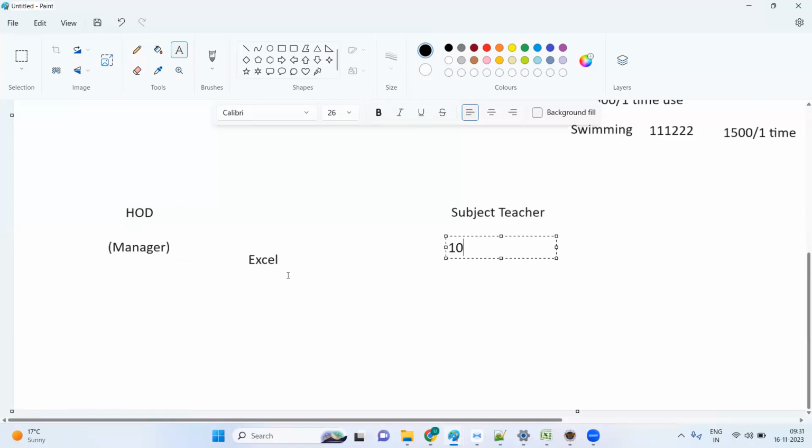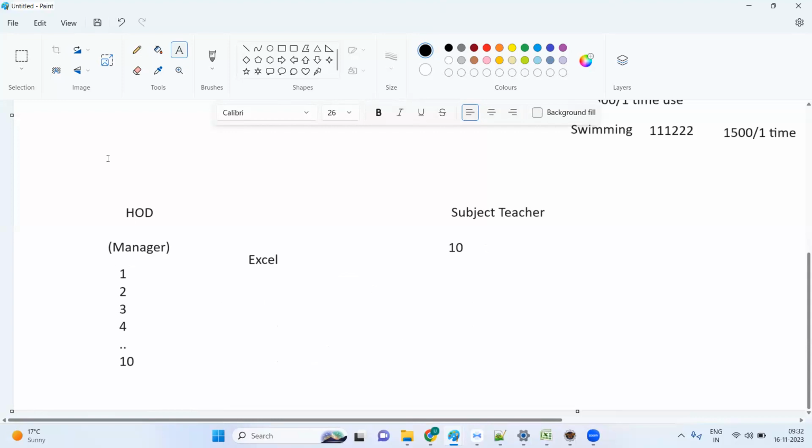And she tells each one of them that please plan your leaves in advance and let me know on which day, which faculty is planning the leave so that I can manage the workload. So she sends this Excel sheet. For these 10 teachers, they fill the Excel sheet and they return it to the HOD. The HOD gets the information. Now this new teacher, she just joined yesterday. She comes into the HOD cabin.